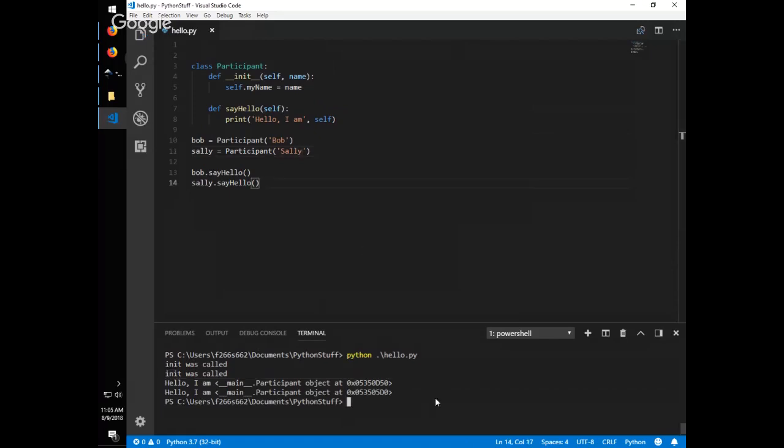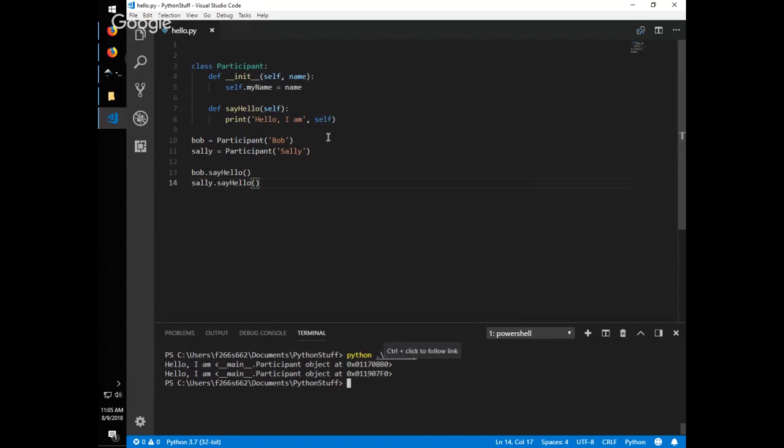So right now, we shouldn't see any change in our code. It's still doing the exact same thing when they say hello. But if I want to change this so that instead of printing out this crazy code looking thing, I want to print their name, what should I type here? Any ideas? You might be tempted to do name, but remember what we learned yesterday about scoping: name is a variable that only exists inside of its function. Since it's a parameter to this function, it only exists inside of this function. So we can't use name because there is no name inside of this function.